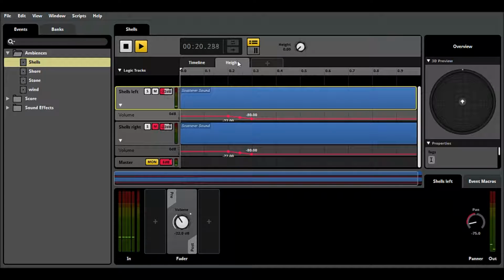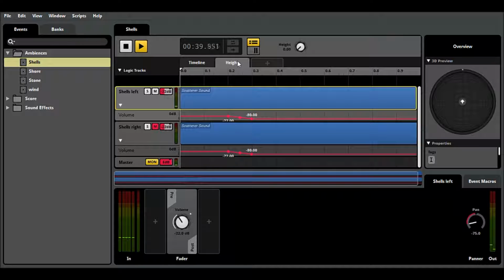Now, on to the height parameter. This parameter is linked to the player's Y position in the game. I wrote a sound manager script for this. In my script, I have created a public variable called world height.